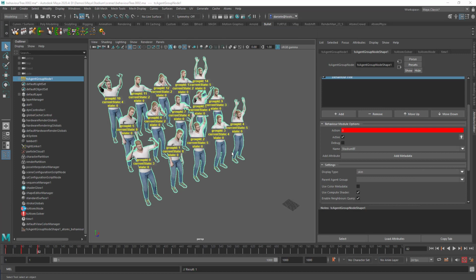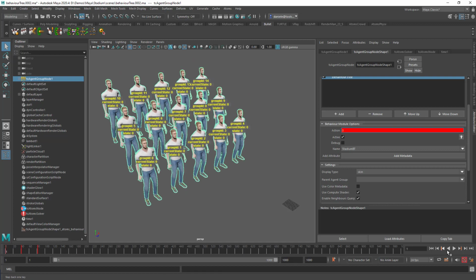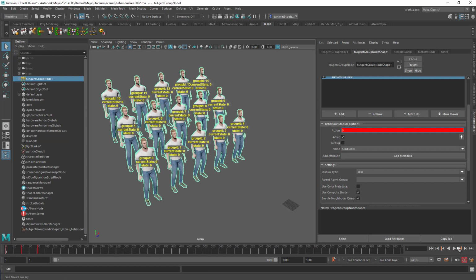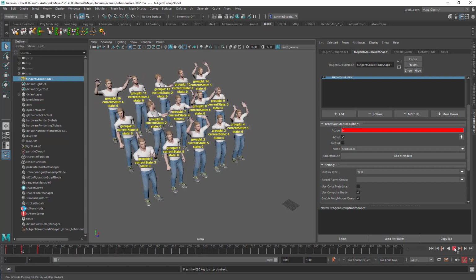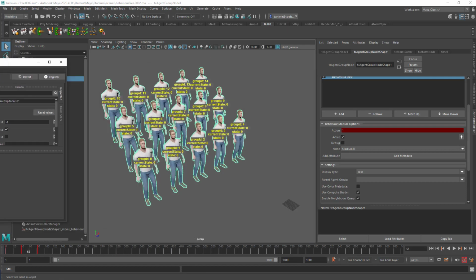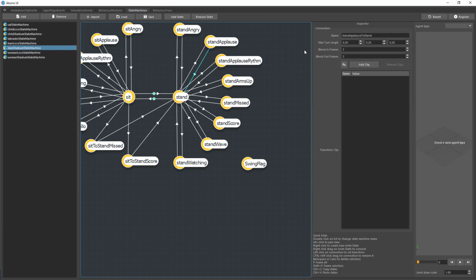So if I go here, rewind, and press play, you see basically what happened there. They went to the stand state very quickly, probably in just a few frames. This is because of how the state machine is set up. All these connections have very little blending frame values.